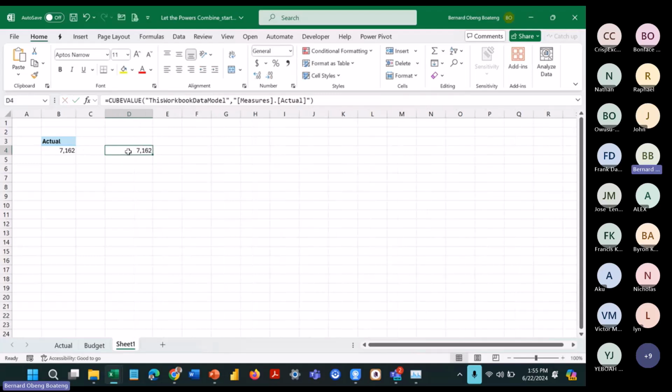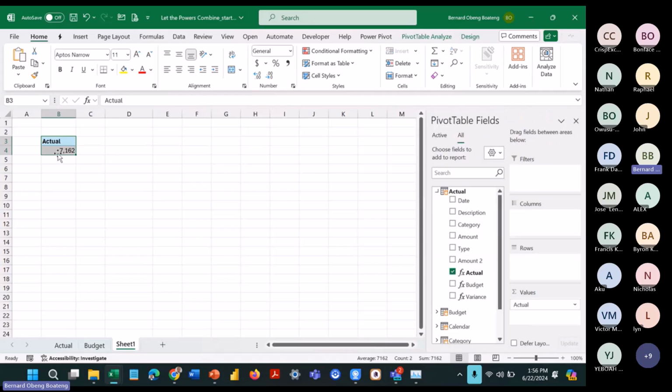The reason we like this is it behaves like regular Excel formulas. I can add slicers, modify it, and all that, right? You know, pivot tables are a bit static. You can insert and all that. So I've done a lot of case studies on cube values, but I'm not going to use cube values for this. We are going to use simple pivot tables for this.